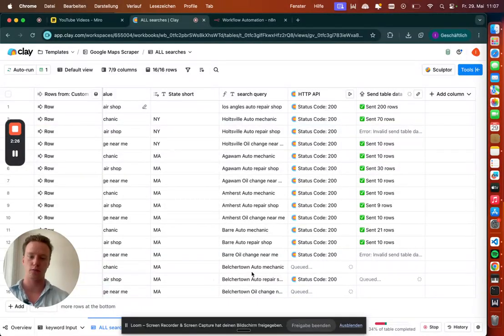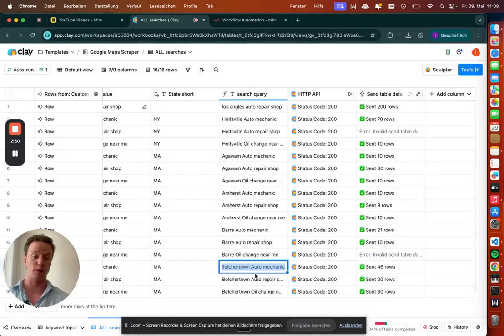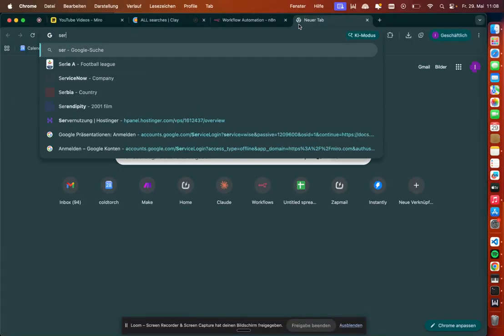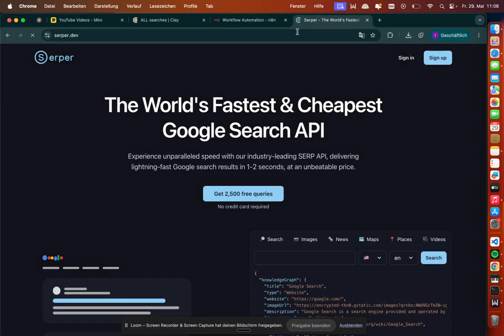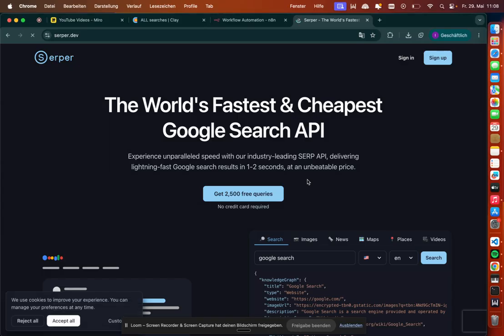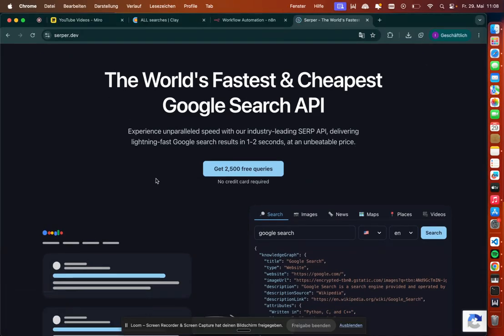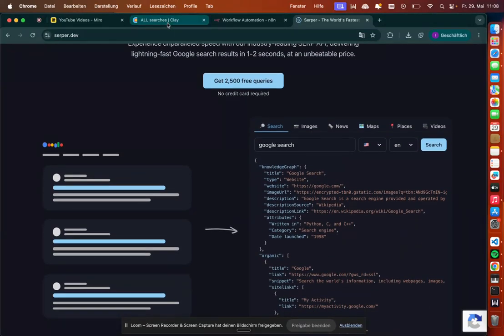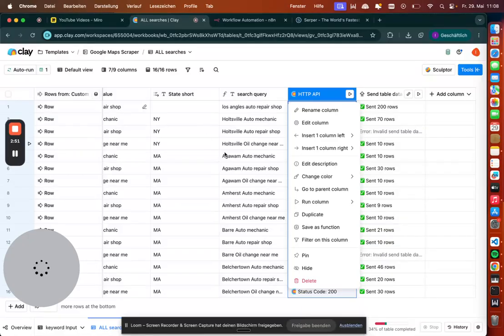And the next step is, now we have the search query. How are we going to scrape the search query? What we are going to do here is use serper.dev. Serper.dev is an API we can use to basically scrape Google searches and Google Maps. So it's really powerful. And the annoying part here, how it used to be, is you can only scrape one page. And we're going to fix this with N8N, and I'll show you exactly how.